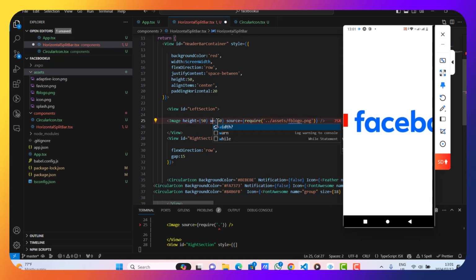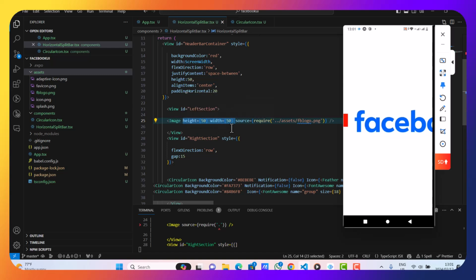Okay, I think I was wrong. I said the height is a width and the width is a height. My apologies for that. Looks like nothing is happening. That's not much of a problem. I was just using this to show you something. I was going to change this approach anyway.